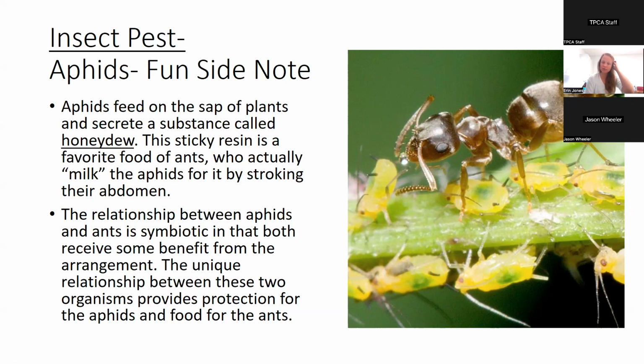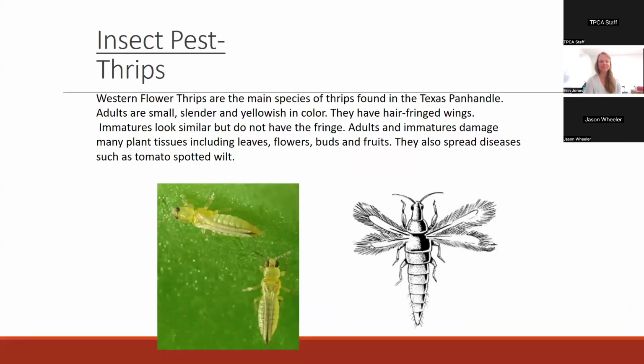So in exchange for getting to eat the honeydew from the aphids, the ants provide security or defense for them, and they will actually chase away insects that want to eat the aphids. So they'll chase away ladybugs or lacewings. So they're actually defending them. So it's a little symbiotic relationship there. So if you see a lot of ants crawling up and down a plant, look at the underside of the leaf and see if you see some aphids there and see if you can see that interaction between them. It's a pretty common thing. So that's just a little fun side note. Doesn't really have a lot to do with pest control, but something that I think is really interesting.